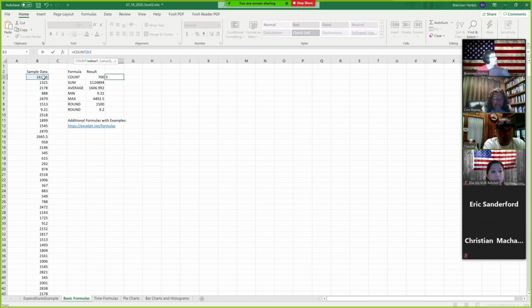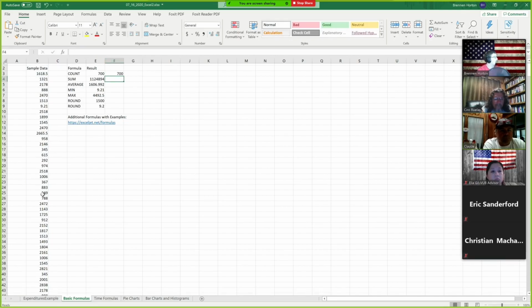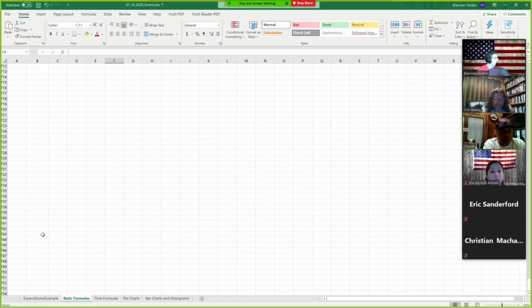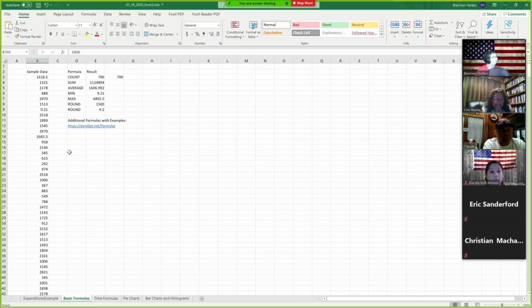When we want to count how many values there are here, I click this first value, and then I can either click and drag through all the values. So we click and drag a couple here, and we close the parenthesis. And that'll say, well, I just selected 14 values. But if I want to know, for example, through the whole set of data, I can just go look at what the last cell is. So in this case, the last cell is at B702. So I go up here and I just replace this last value here with B702. And that gives us the total number in your column. So that can be really helpful if, for example, your data doesn't start at 1, it starts at 3, like I've done here.